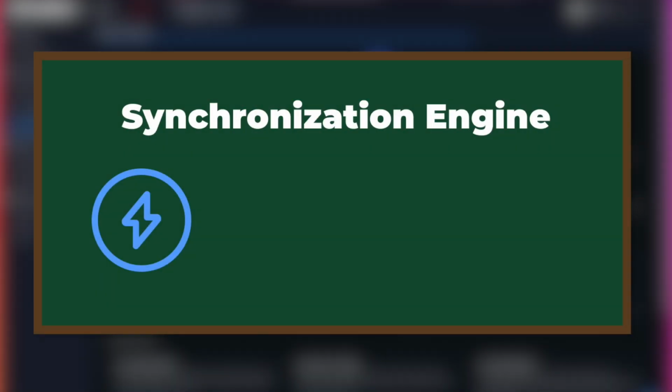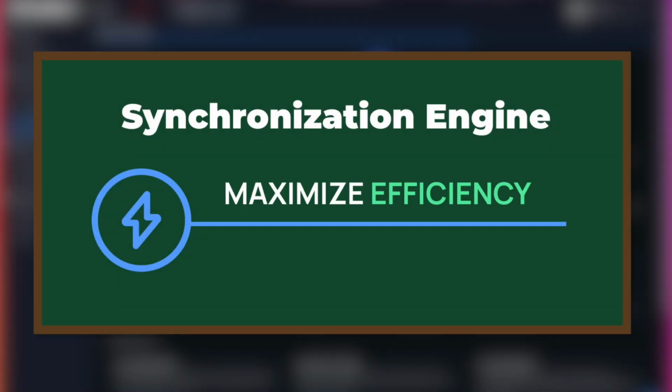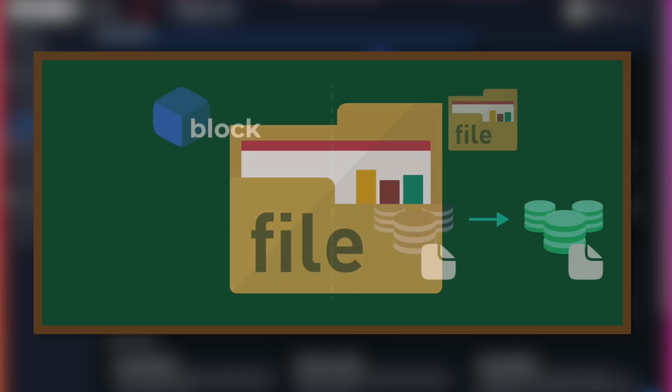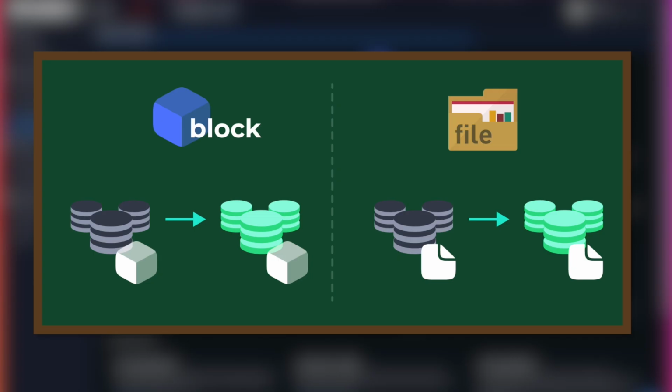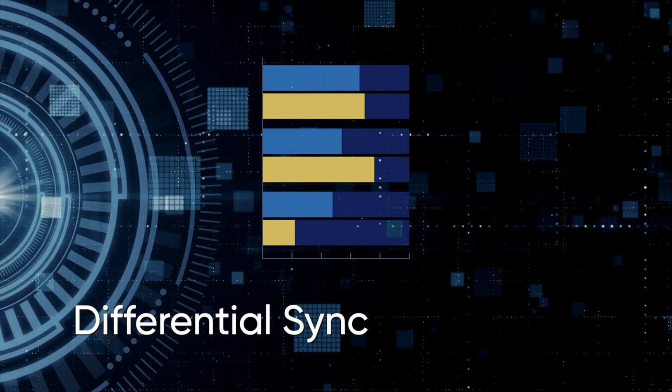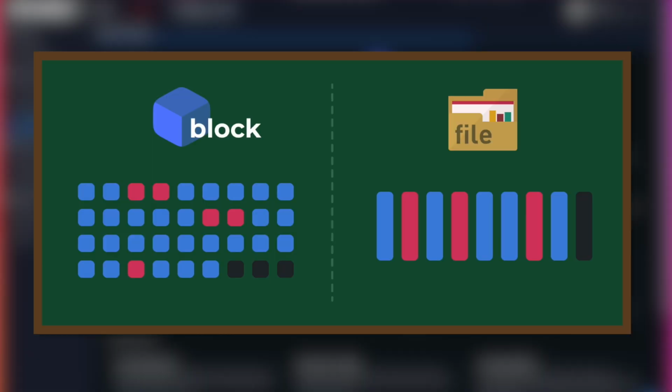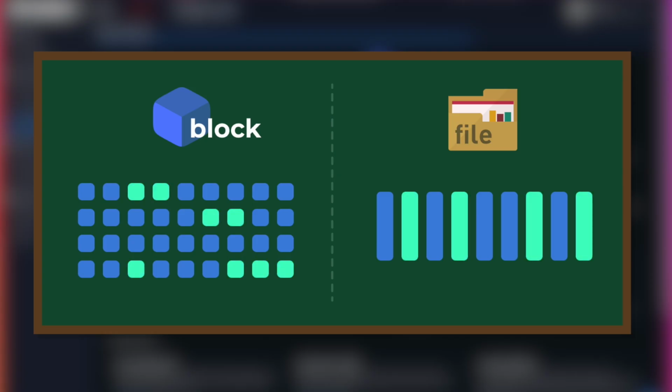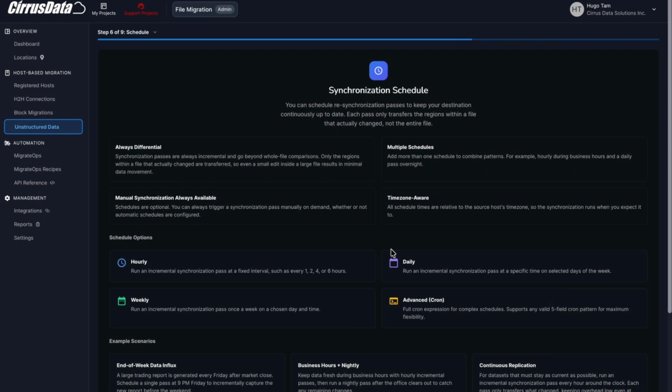Another major reason is that we need to maximize the efficiency of large files resynchronization using our block migration technologies. Because migrating a large file is exactly like migrating a block device. And because of this, differential synchronization is not a feature. It is by nature, we always migrate only the parts that need to be migrated. And as a bonus point, since our licensing is based on data transferred, these differential syncs translate directly into cost savings. And because of this, you can schedule automatic synchronization passes as frequently as you wish.